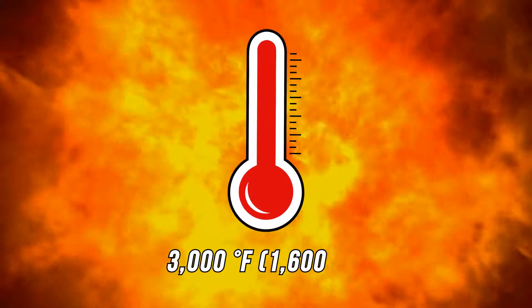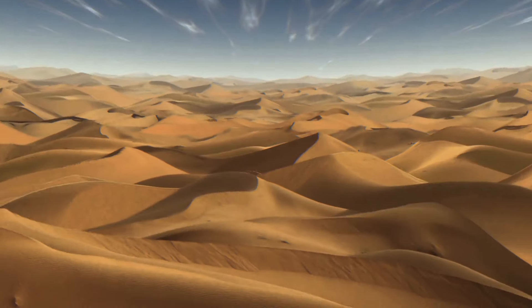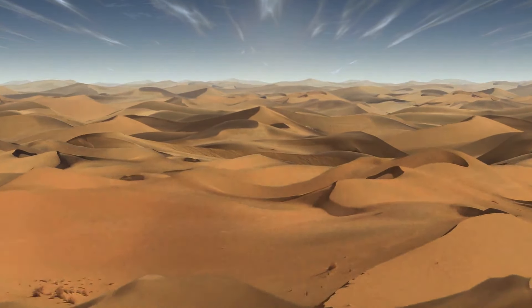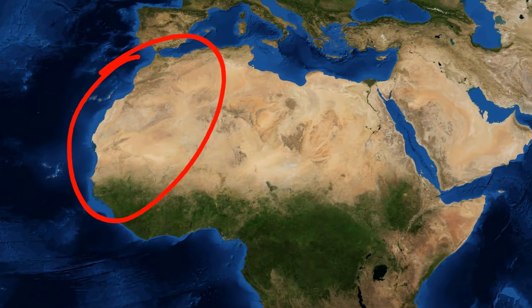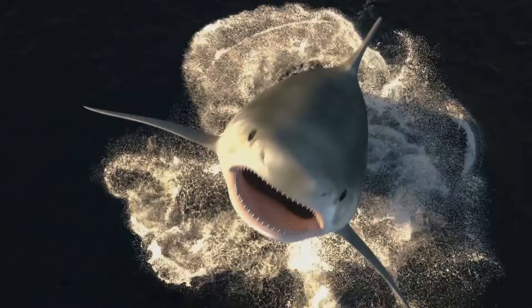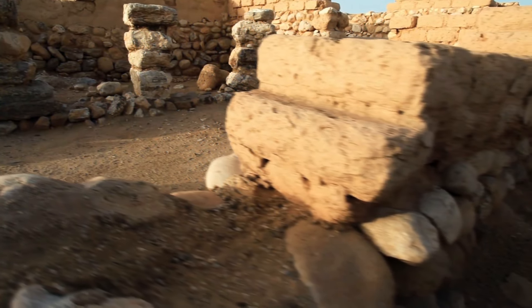This generates a lot of heat. Scientists estimate the temperature needed to melt this mineral was close to 3,000 degrees Fahrenheit. So apart from regular fine-grained sand, there is also melted sand in the Sahara. Shark teeth are a common find in Morocco, which sits in the western part of the Sahara. What are fossilized teeth of marine predators doing in the middle of the desert? This part of the world looked entirely different millions of years ago — a sea called the Trans-Saharan Seaway ran through what is now desert, along present-day Algeria and Mali. It was around 165 feet deep, home to large catfish, sea snakes, sharks, and even turtles.